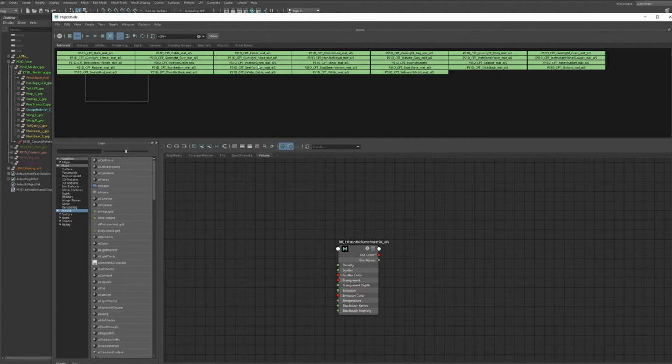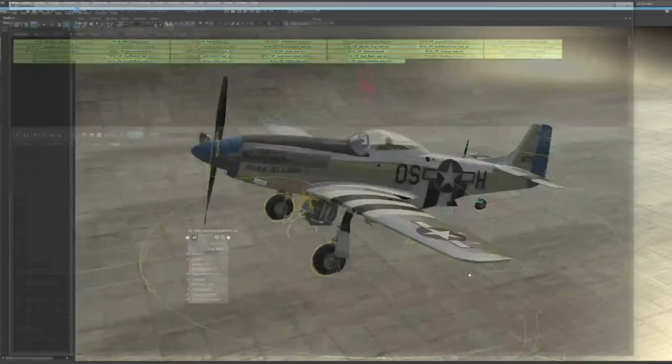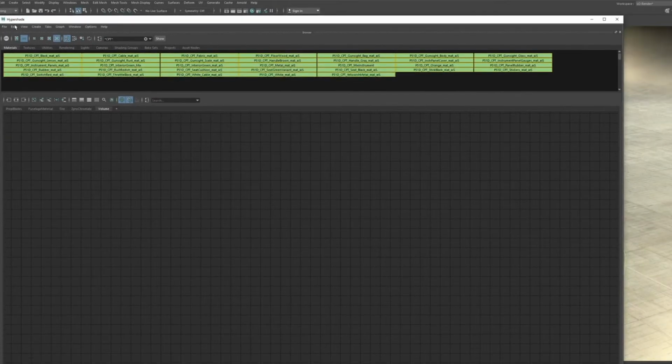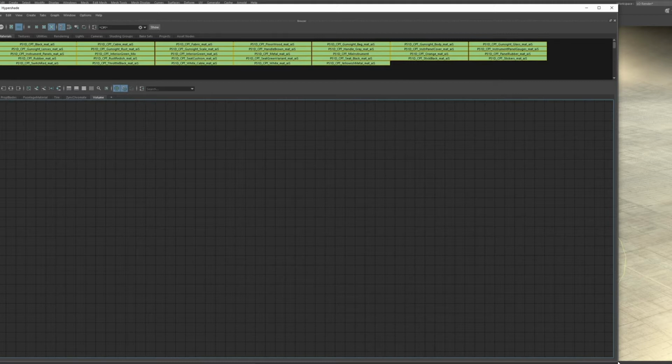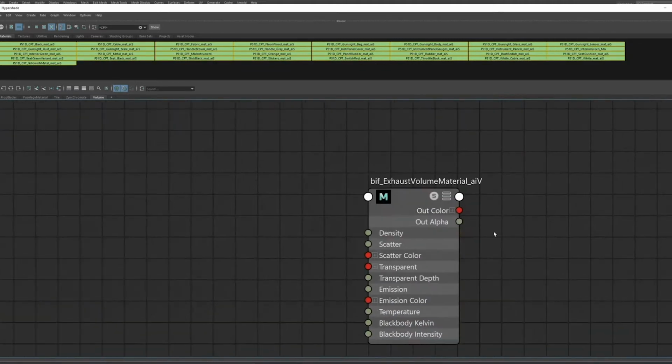And say I wanted to just graph every material that is on the cockpit, because maybe, for the people in my course, you want to take a look at how I build all the shaders in the cockpit. If you want to do that, you can do that easily. So there's these little tabs here, and let me just close that down as well, so we have a little more screen real estate here. I didn't want to dock that, Maya, so let me just lock that here.